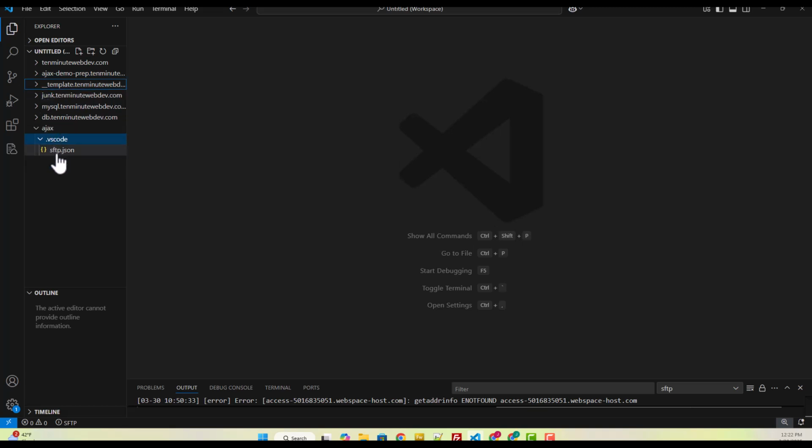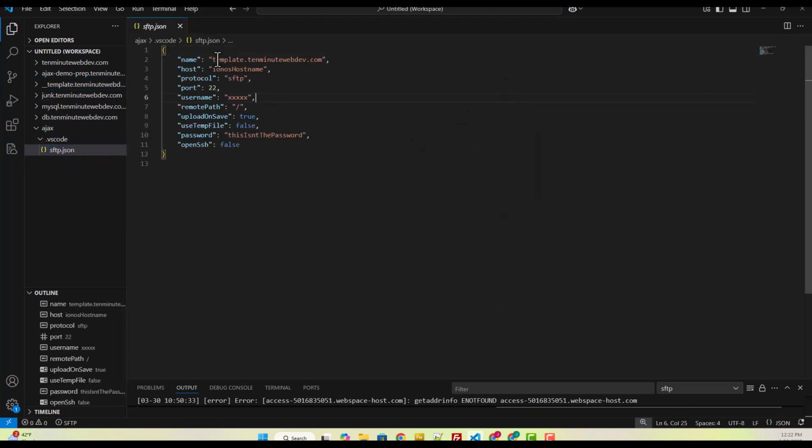I'm going to collapse that, and if I were to go in this, we're going to see that the information here is just dummy data, so we're going to fill that in. The domain, I copied out the host. I'm going to paste that in. The username, that's also unique to this account. The remote path, it is going to go to the root of this user because the user is defined to be at the AJAX folder. And then the password I am going to type in here and then close this file.